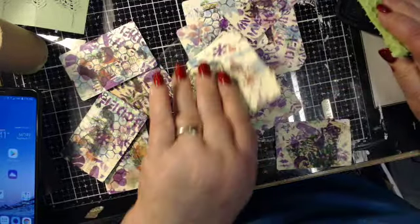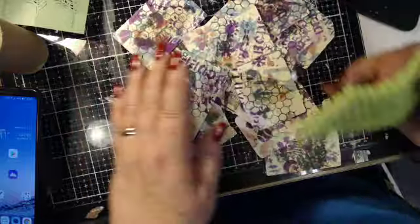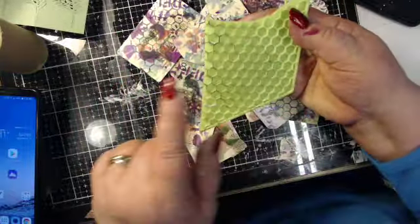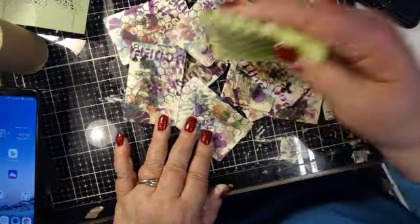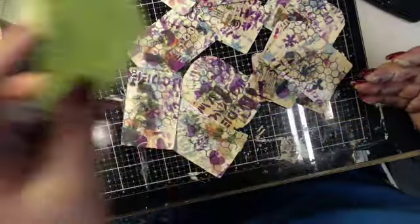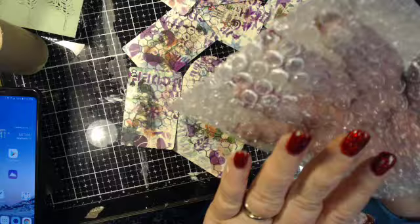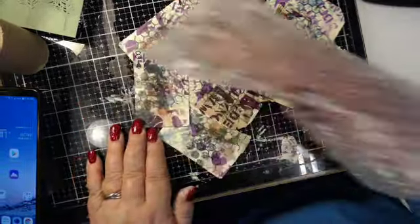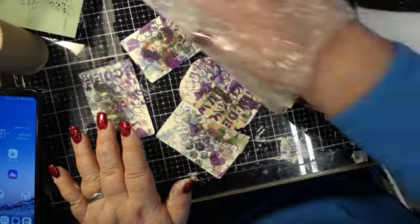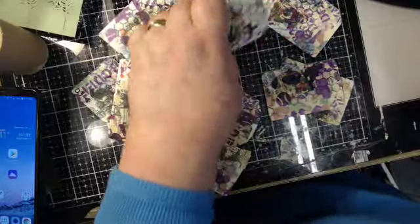Okay, so I'm just getting, like, see, there we go. We're going to get some of this on there, some of this. I love using this. If you get one of these heat pads or whatever you call them, a trivet of some kind. Look at that. I got some bubble wrap that's in like an envelope so I can save my fingers. I don't know why I'm worried about saving my fingers because I already got ink all over them, but this does work good. That's like bubble wrap on steroids. So we're just getting a little bubble wrap there.